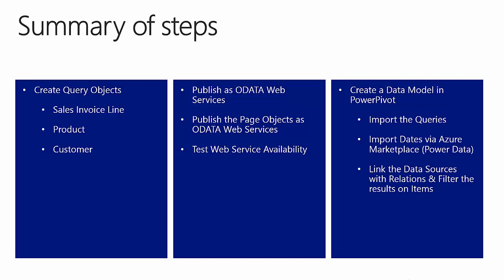And then we created relationships or links in between the data sources. We also applied filters. And now basically we have our data model ready in Power Pivot as a basis for the dashboard that we can build by making use of Power View. But that will be the subject of part 2. So this briefly explains how to create a data model in Power Pivot as a basis for a sales dashboard.